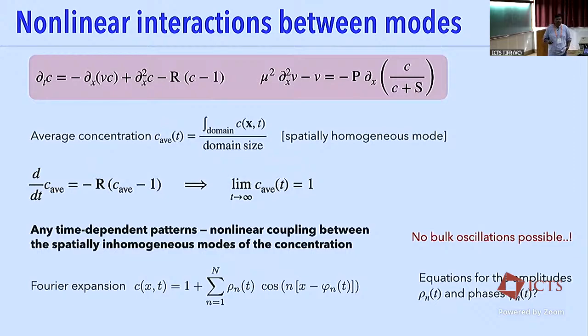So how do you capture that? Now, the linear stability already told us that you cannot get oscillatory patterns. So this must not be something that happens at the linear stability level. This is probably some nonlinear instability that's happening. But how do we understand that? So in Fourier domain, in periodic domains, you can do a Fourier expansion. So write the concentration in some Fourier expansions with modes, amplitudes, and phases there. And I just remarked that there are no bulk oscillations possible. So therefore, for n not equal to 0, is there a way I can develop a theory to show that there is indeed some nontrivial oscillatory patterns coming up?